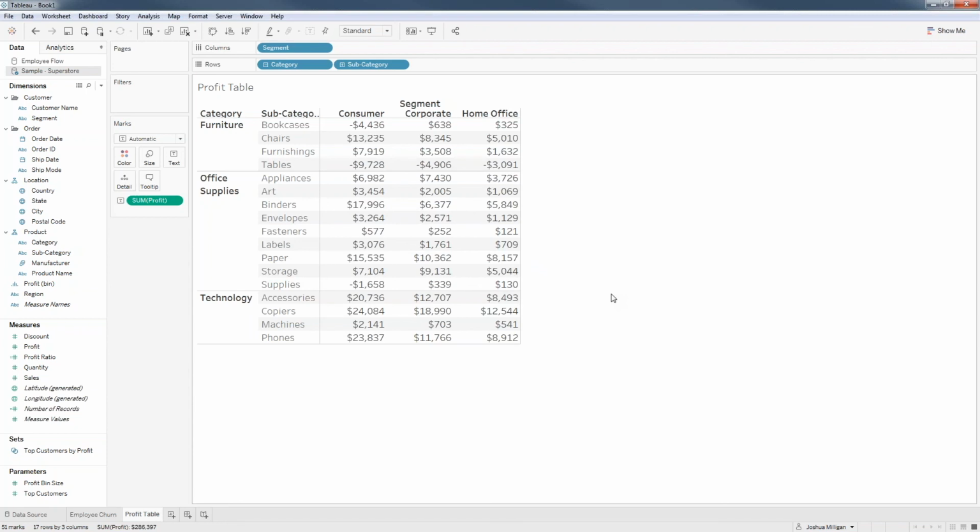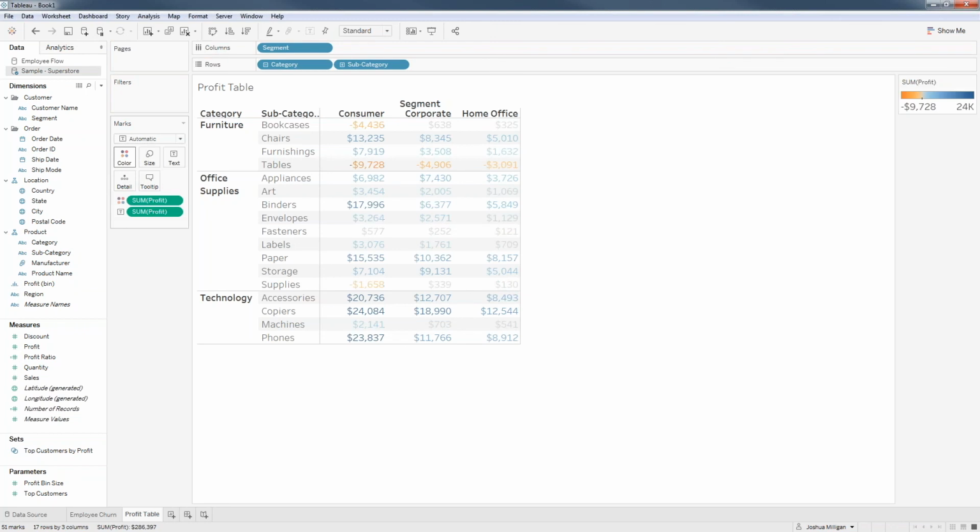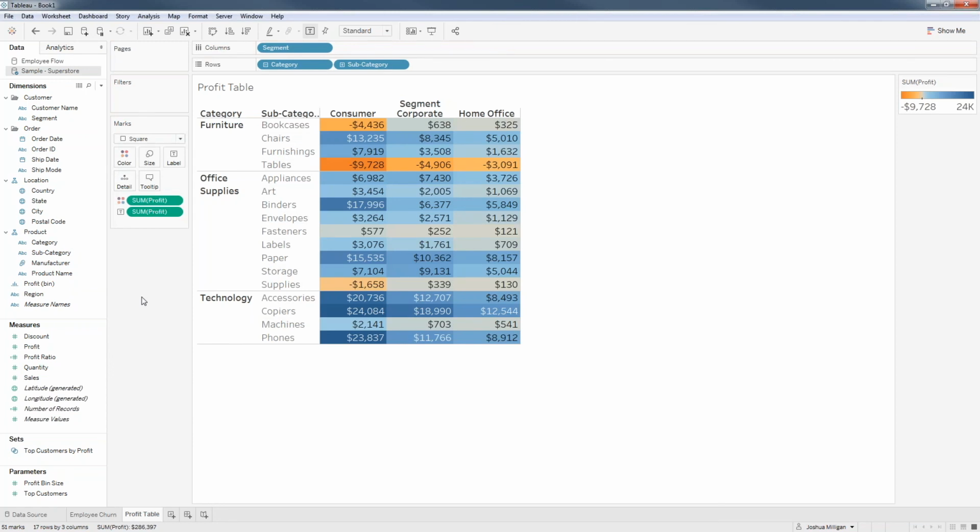So one thing I can do for someone who really wants this table is just start to gradually push them towards a visual understanding. And one way that I can do that very easily is just taking a simple table and turning it into a highlight table. So if I copy that measure over to color and make my mark type square, now I've kept the table. It's still showing them those same exact values, but it's allowing them to very easily see things now that should stand out. And that's going to help them start to see some of the value in visualization.